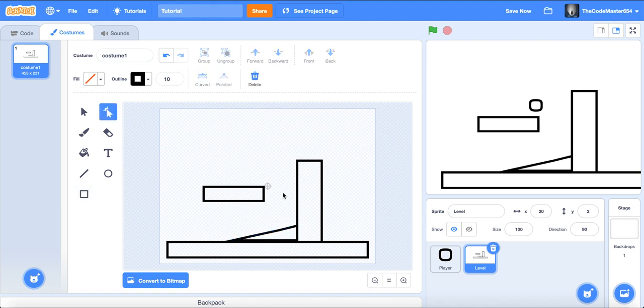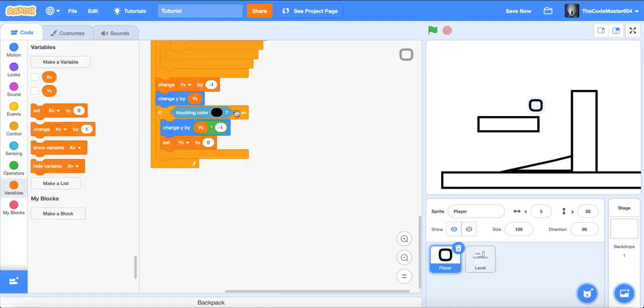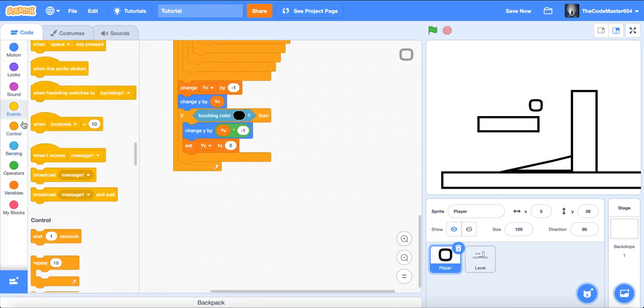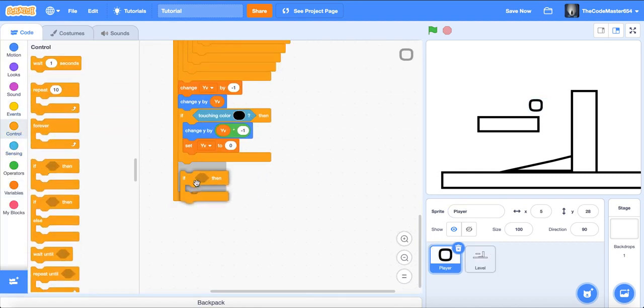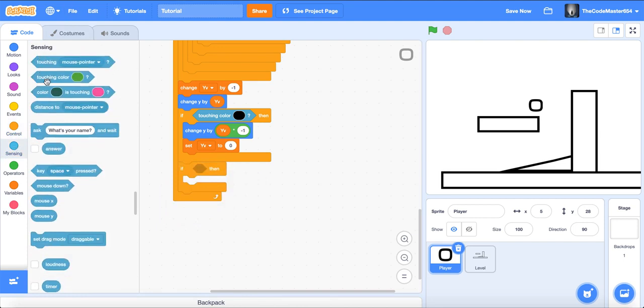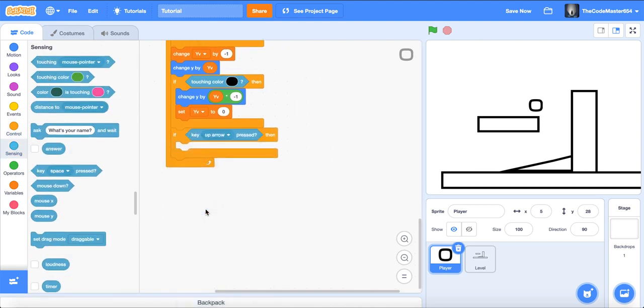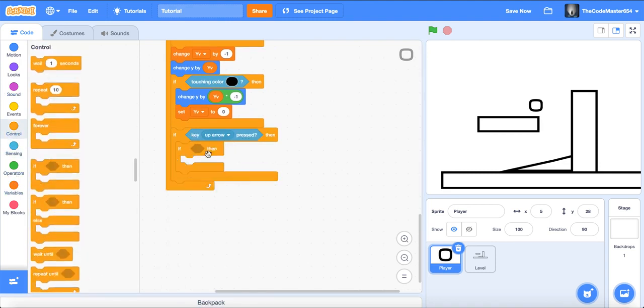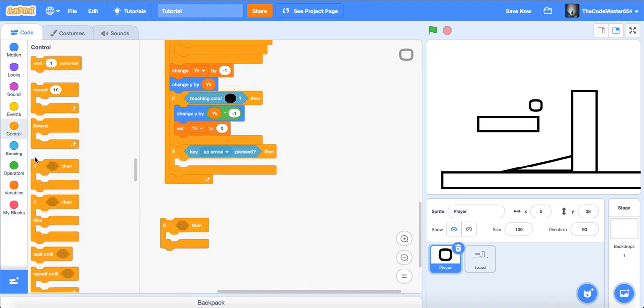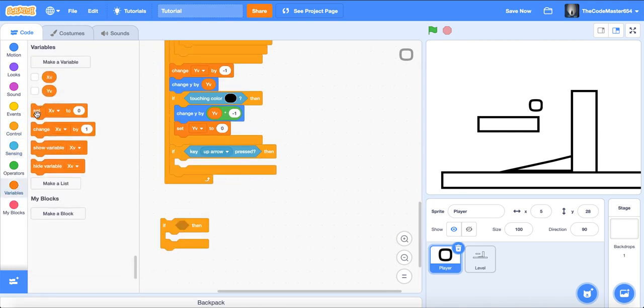Okay, so we're going to add in some jumping code, which is pretty easy too. So if key up arrow is pressed, then another if, because we don't want it to be a Flappy Bird game, so I'm going to show you what it looks like. So set y velocity to something like 13.